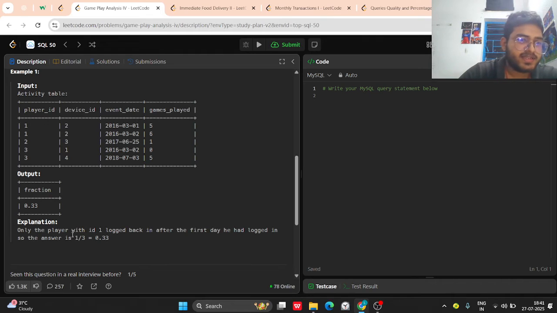So the explanation is: only player with ID one logged back in after the first day he had logged in. So player one, okay, he logged in after day one. Okay, what about player three?